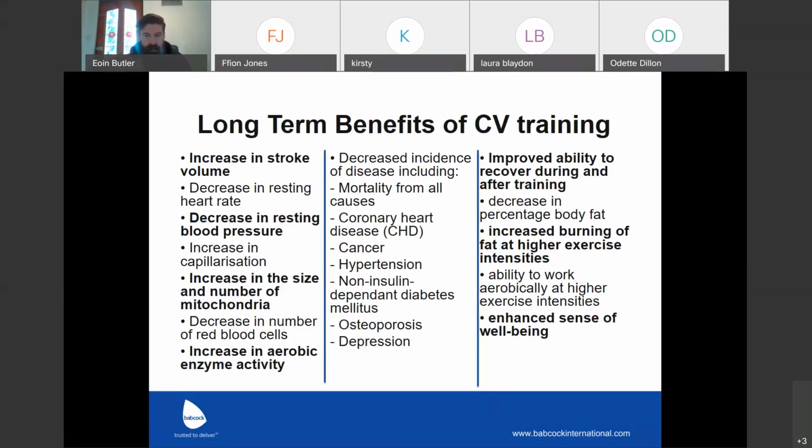Okay, so we need to make sure we are telling our clients why we are doing this exercise. There's nothing worse than watching a personal trainer put a client through a really, really hard CV session. The client is crawling out the door wondering what the hell just happened and why the hell did I have to do that. So as long as you make sure your clients are clear as to why you're doing this type of exercise and what it is doing for them, as they walk out the door, they will know that that was a really good session and I know that it has benefited me.